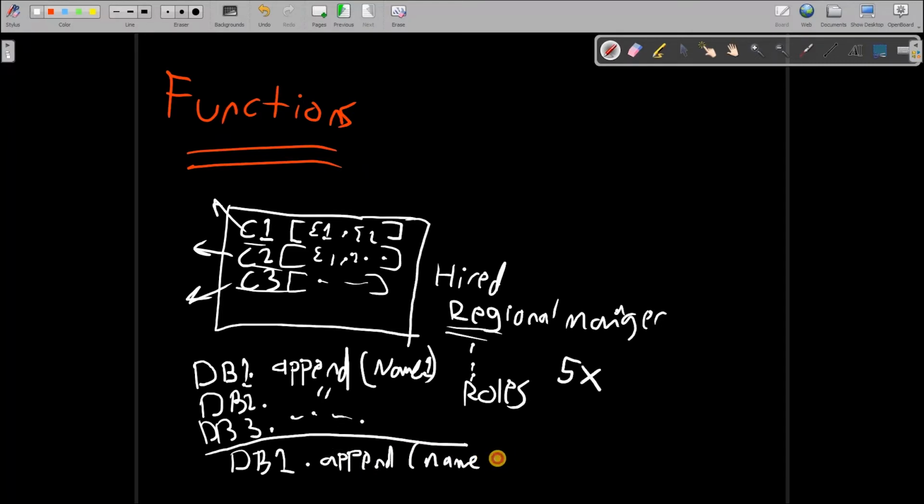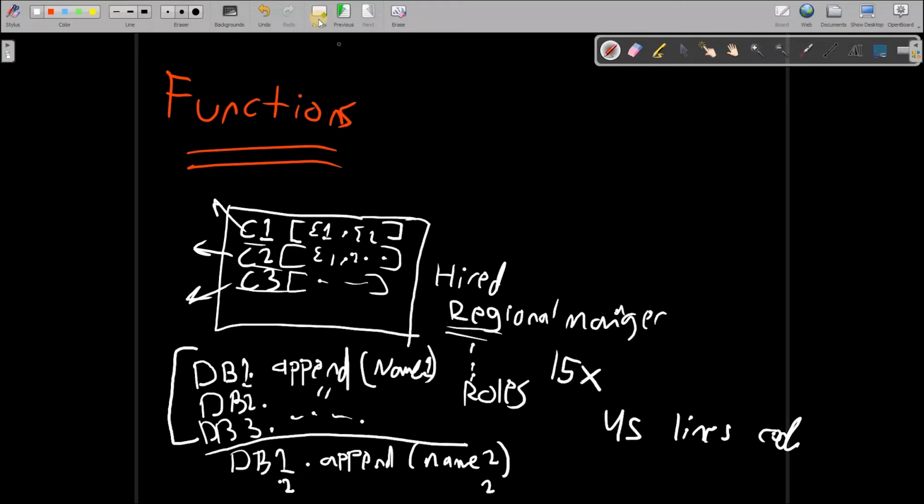name 2. Maybe a second regional manager or a second general role. I would need to do the same thing for database 2, 3. All of them are for name 2, right? So I'm going to be creating 3 lines of code every time I want to add a general employee who needs to be added to all 3 databases. Imagine if I have 15 employees like that. Well, 15 employees times 3, this is around 45 lines of code. This is repetitive. This is not right.